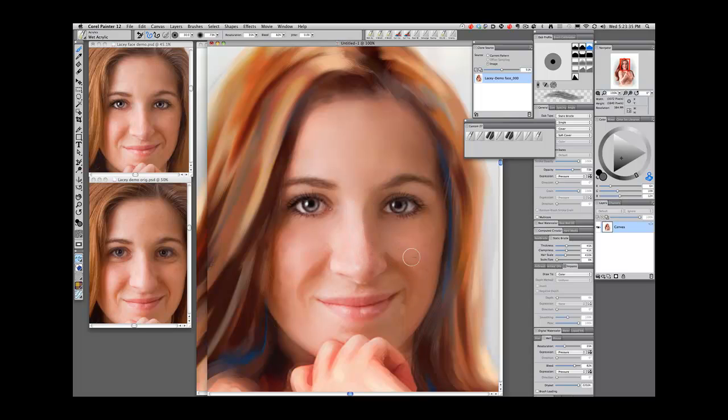And you see automatically it softens any lines that there may be in the face. You can always bring them back if you want to. I don't know why we would want to, but there are times when you do. When expression is dependent on those lines, then we bring them back. But in most cases, we don't.